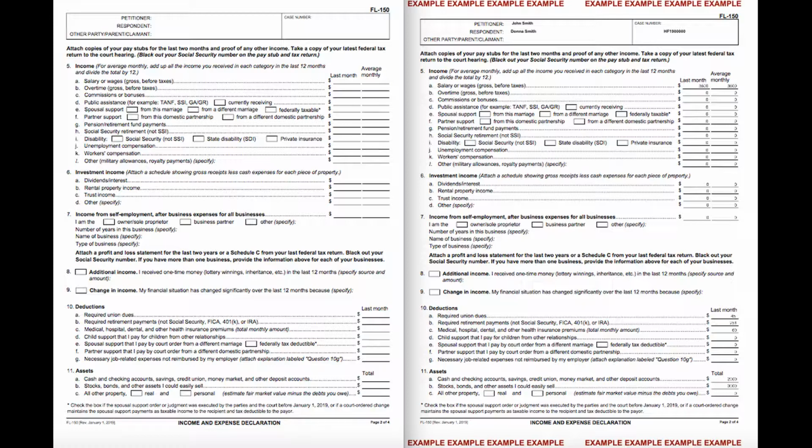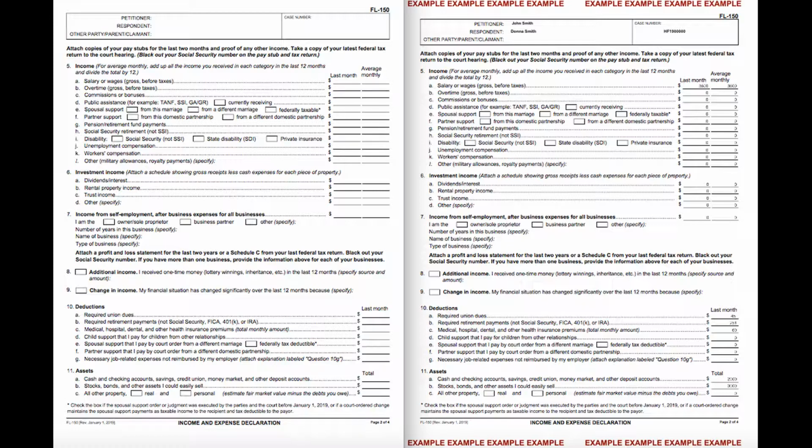Typically, they should provide some sort of receipt that they're getting that. Social Security retirement, not SSI. So this is after they have retired and they are now receiving that Social Security. And then we go to disability, right? Maybe it is Social Security disability, but not SSI. Maybe it's a state disability, or maybe they have their own private insurance, like Chesapeake Bay is one I've heard of, where if they get injured on the job, they pay out a certain amount. Maybe they're receiving that as income.